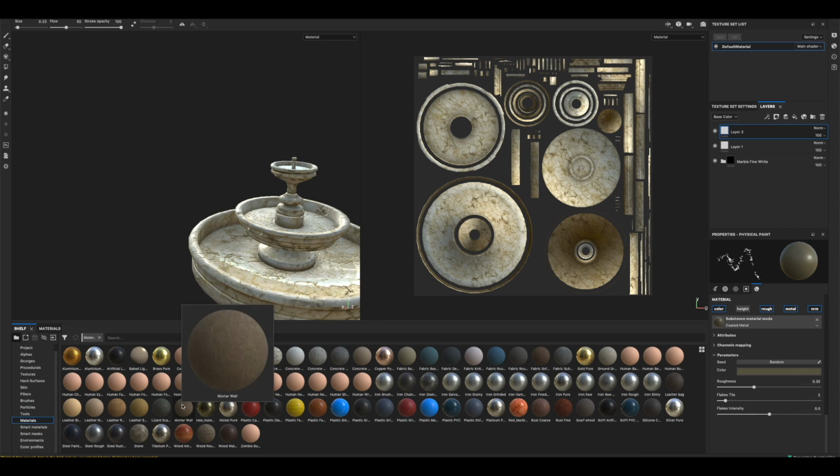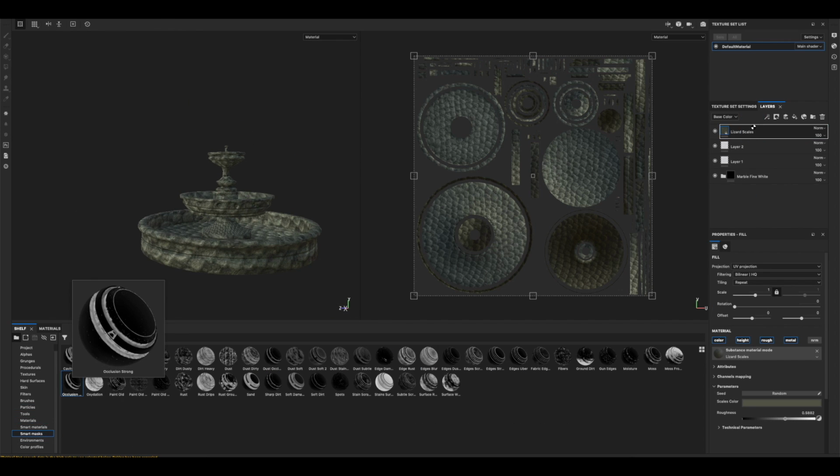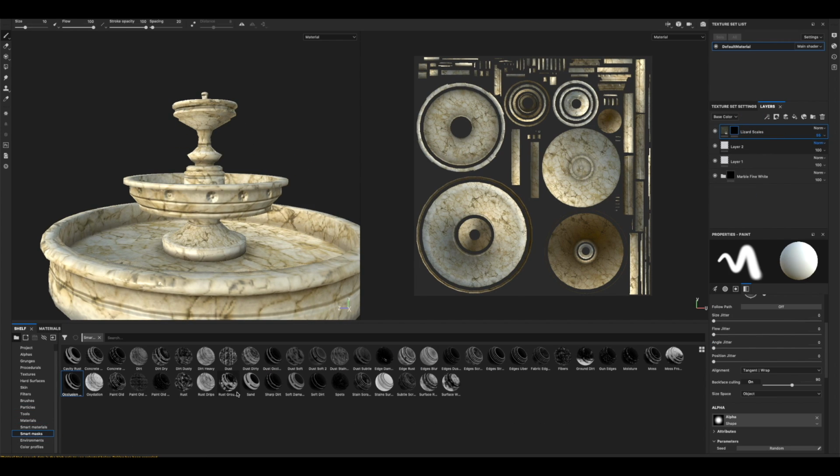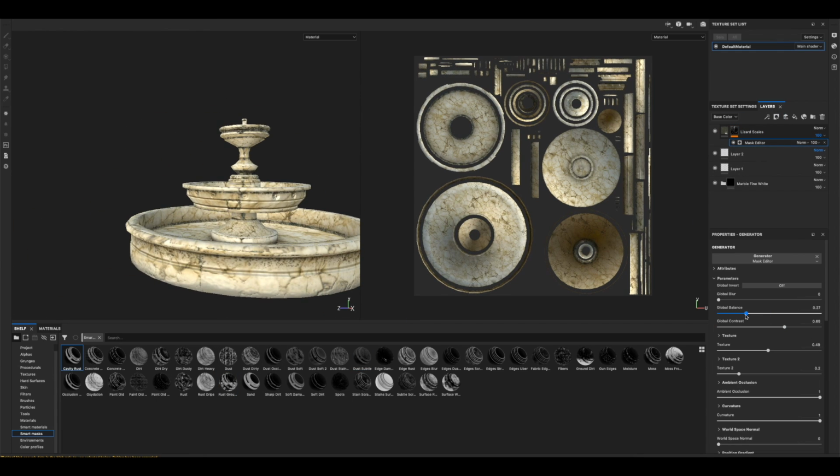Then, in order to create some imperfections and add some dirt to the material of the fountain, I created a new layer using a dark material and using some mask and smart mask.